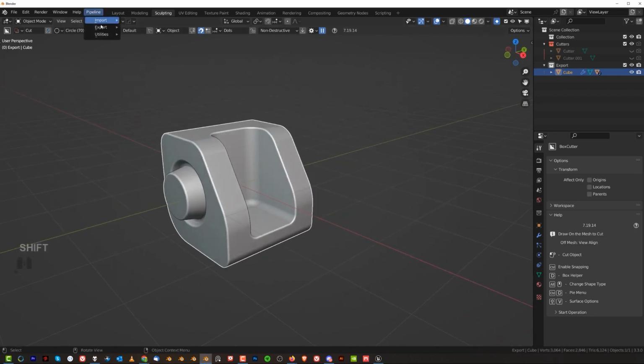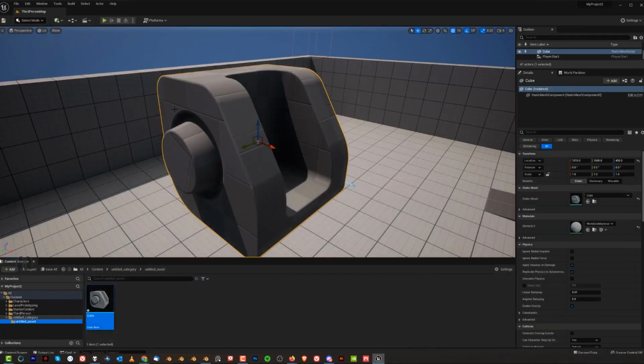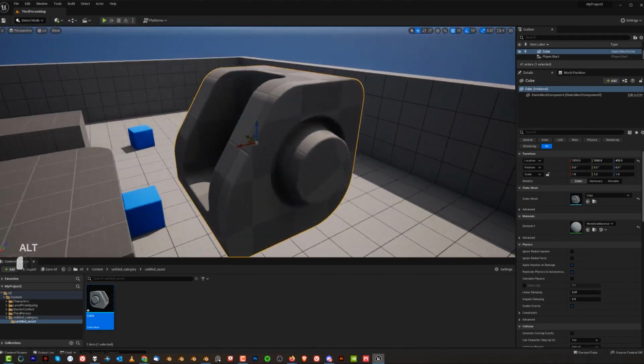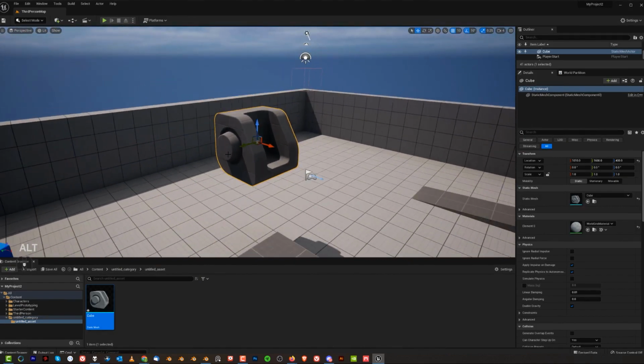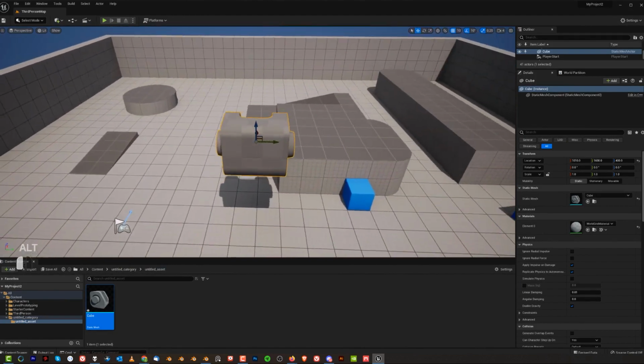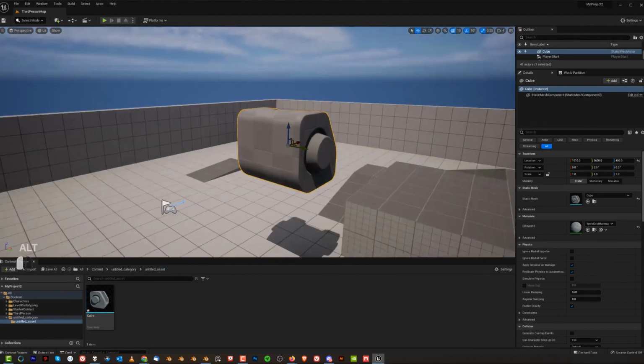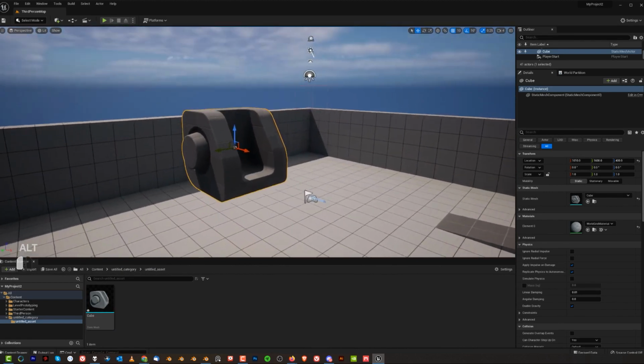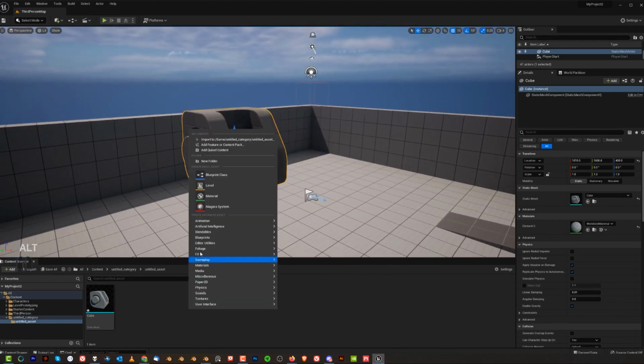And I'm going to re-export this. You'll see that my object is gonna get re-exported with the new elements. So this is a really cool way of working, and it's very fast. You can very quickly populate your scene with models. Now this is a very quick way of pre-visualizing your models in Unreal Engine 5, especially since you can very easily create new materials.